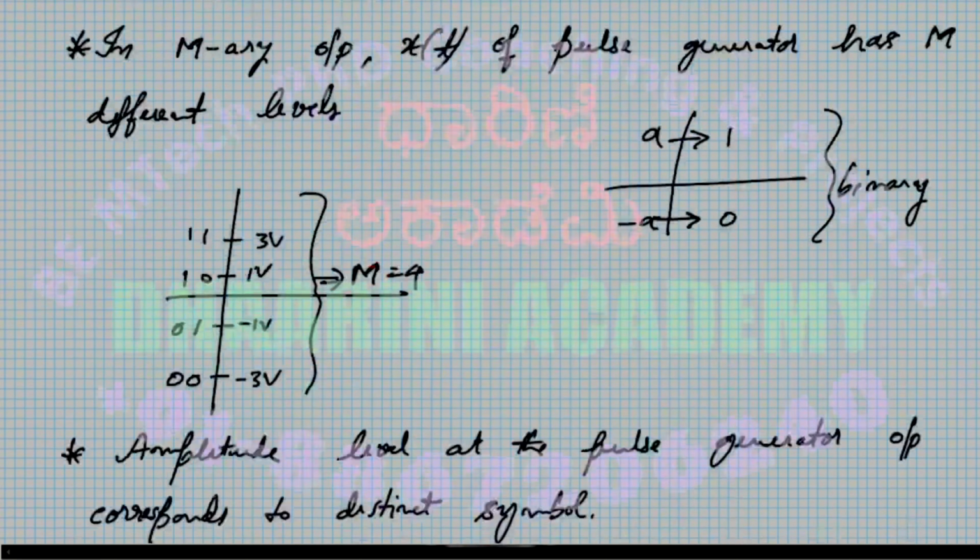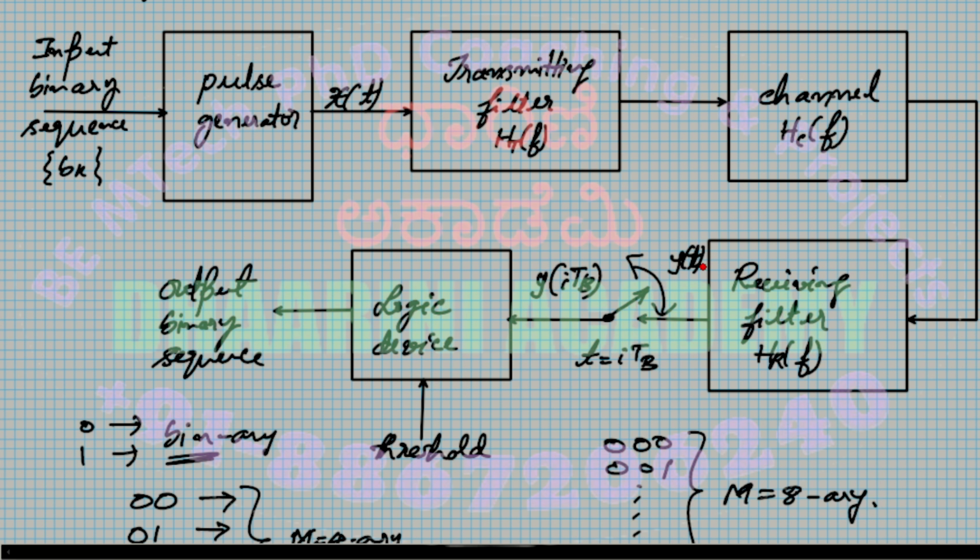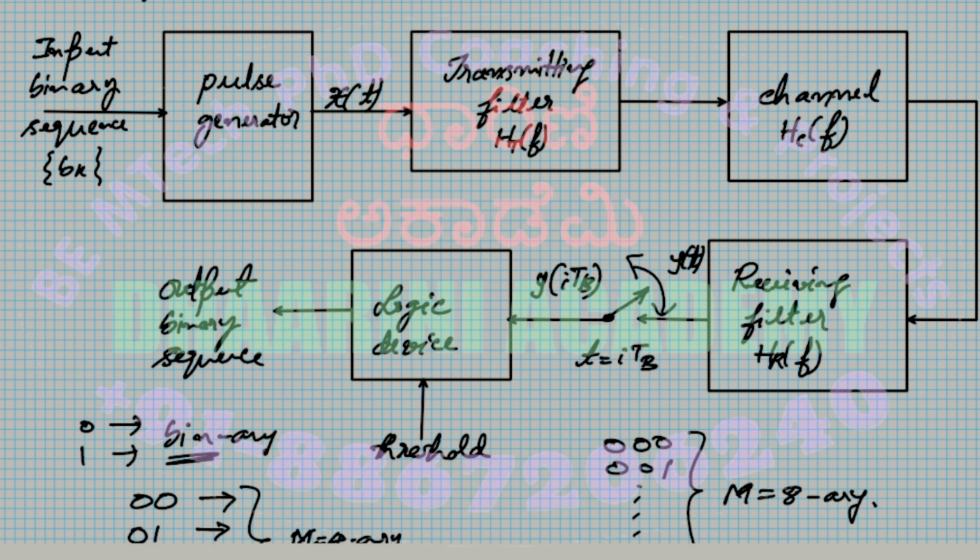Just now we were talking about the M-ary system corresponding to this block, wherein the signal generator part is what is actually important. The other parts we have already studied, but let's recall them. When we have M different symbols, it gets converted into x(t) according to the levels. Then you pass it through the transmitting filter, which has a response HT of F. The output is passed through the channel, which has some response HC of F. On the other side, you receive it and pass it through HR of F. Whatever you get as the output, sample it and use a logic device to compare it and get the result. That's the overall representation of the whole M-ary baseband system.